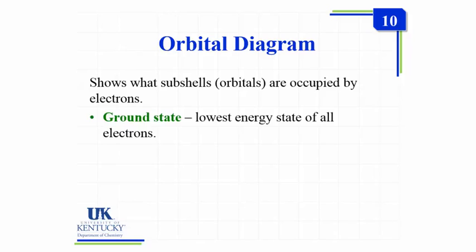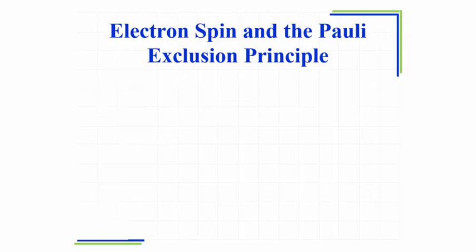As I said, the ground state means that the electrons are all in their lowest possible energy states. So they're going to be occupying the lowest energy levels. Now you can do an electron configuration or an orbital diagram for an excited state, but then there'll be all sorts of correct answers. When you're doing it for the ground state, there will be only one appropriate answer for the orbital diagram of that substance.